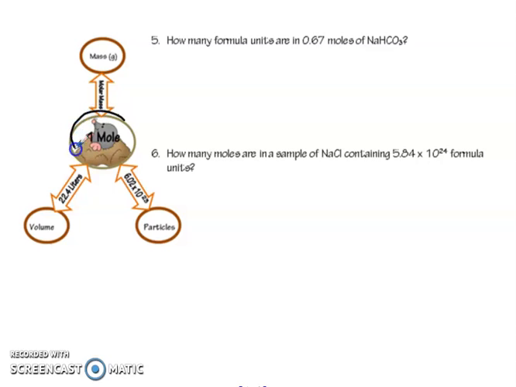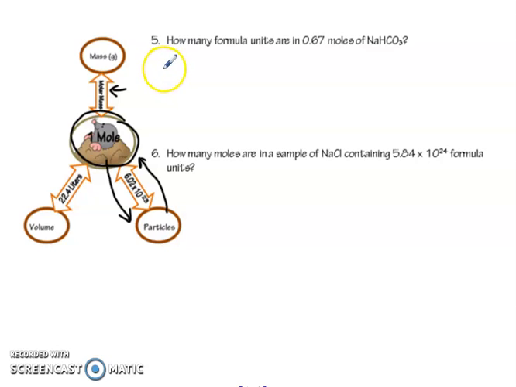So we're going to be using again the mole, and we're going to be checking it out with the number of particles, or we're going to be going backwards. Okay, so it says how many formula units are in 0.67 moles of NaHCO3. So that's sodium bicarbonate. The best thing about this one is that, remember, molar mass is when we have to do all that calculating, right? Now we don't have to do any calculating on this leg of it, so it's pretty nifty. But it is sometimes hard to get the calculator to work for us, so we need to make sure that we punch everything into the calculator perfectly.